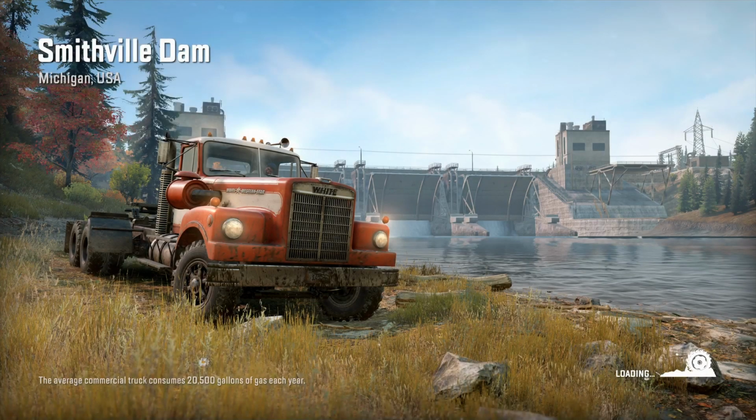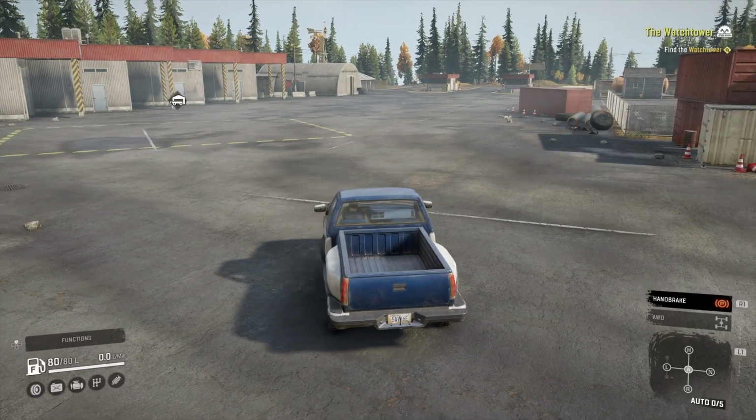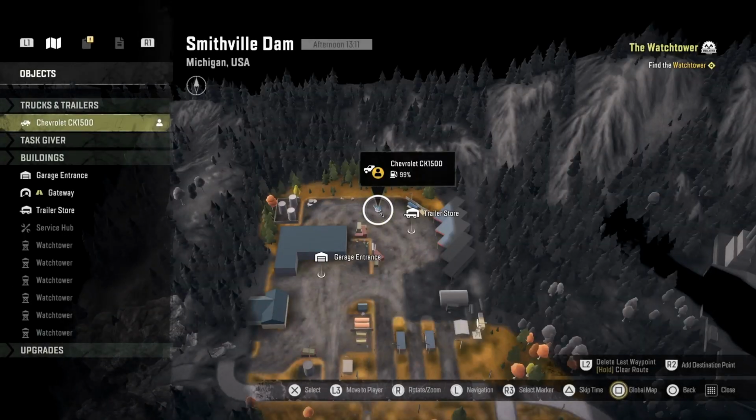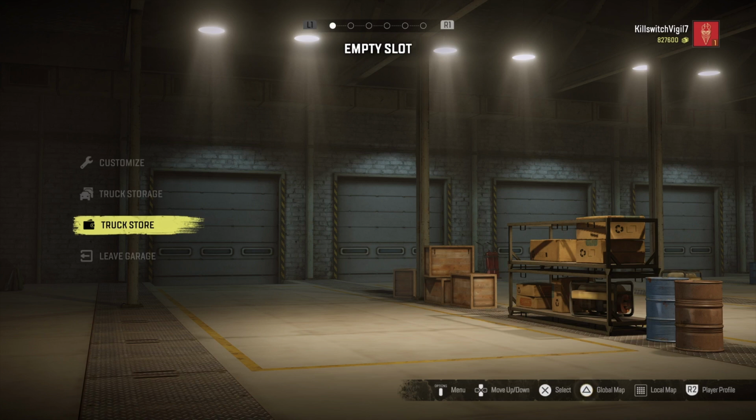So I'll fast forward through this loading screen for you guys for the sake of time. Okay. Now we're back in the same game save, and those 2 mods have been deleted off the map. And going into the garage, I have nothing in my truck storage, and I'm back up to 827,000 in-game credits again.